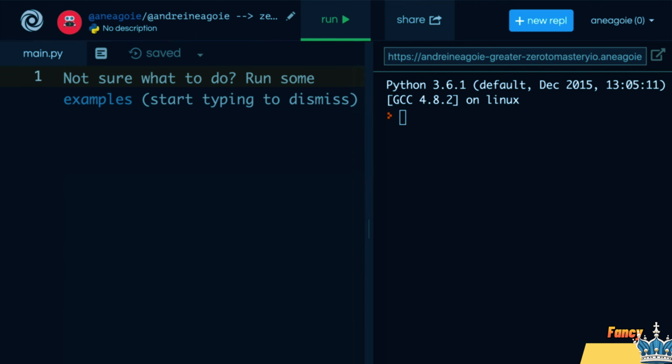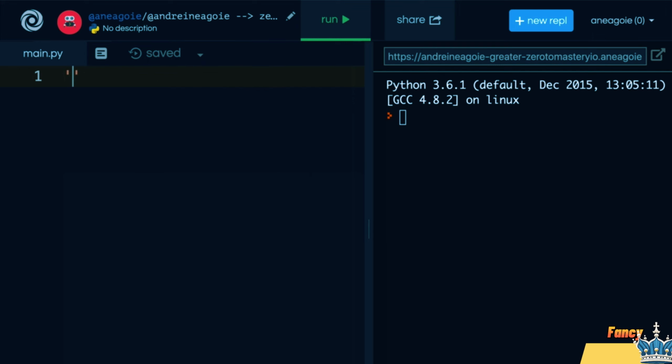A string is simply, well, a piece of text. For example, a string can be written with quotation marks, and I can say, hi, hello there. And that is a string. You see that the color changed here in my editor. I can also make strings with double quotes. So once again, this is also a valid string. And I can put anything I want in here. I can do numbers if I wanted to, exclamation marks. It's just a piece of text. You can think of it as a sentence for now.